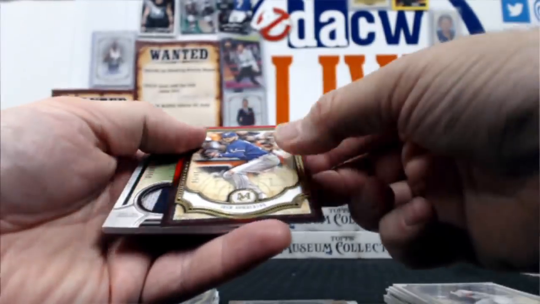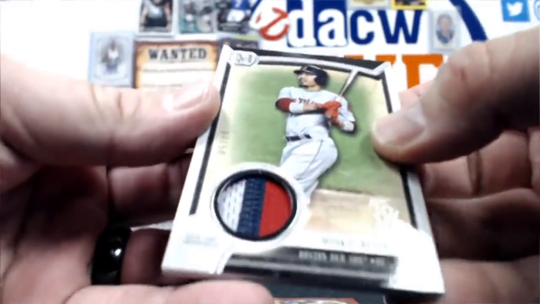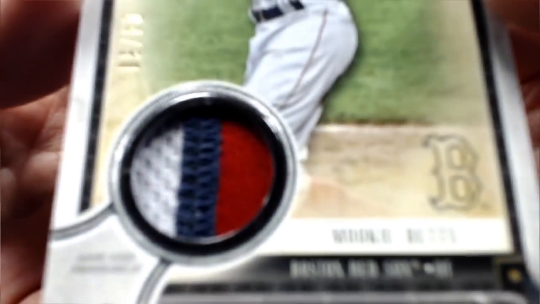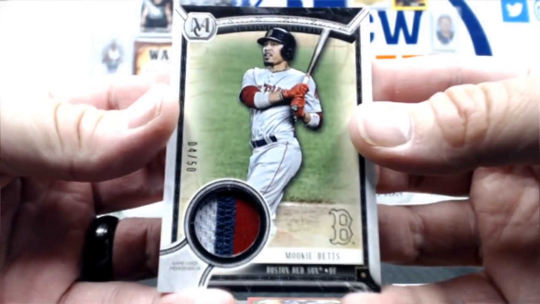Red parallel. Josh Donaldson out of 50. AL East. There we go. And then, all right, so game-used memorabilia, three-color patch of Mookie Betts out of 50 for the AL East. Moving right along here.